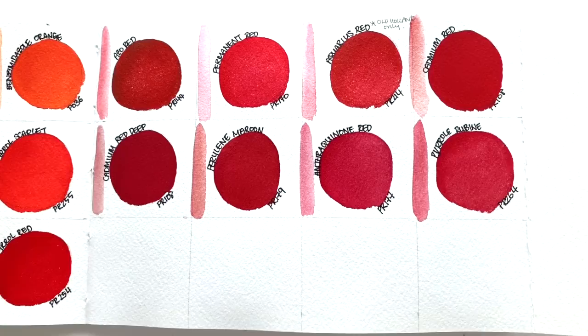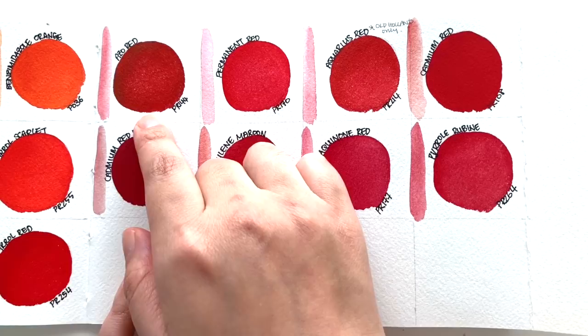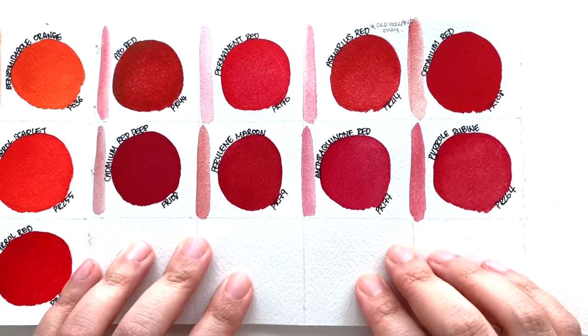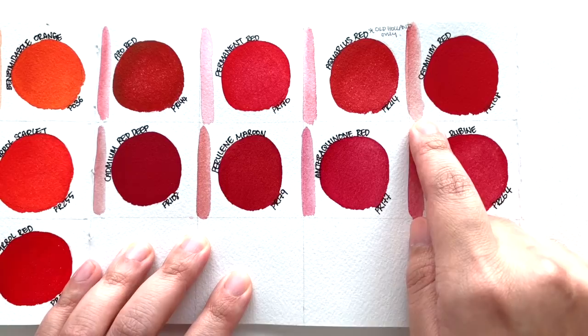On to the second page, we have azo red, which is a very dark, deep red, permanent red, Aquarius red, and cadmium red. The azo red, I think, is a color on its own compared to all the other reds in this range. It is a much deeper, more muted color. However, even though these colors look pretty similar, when you look at the color that's watered down, cadmium red is a very different color to the other three.